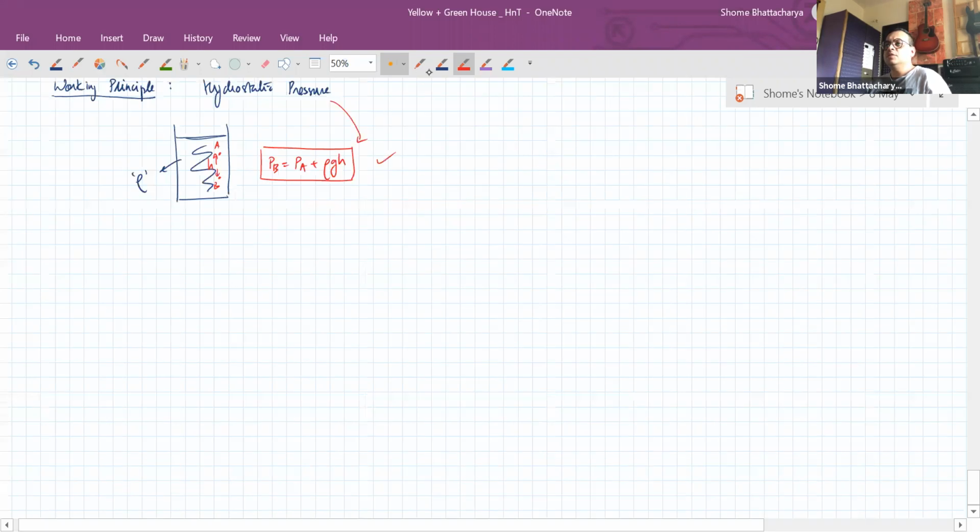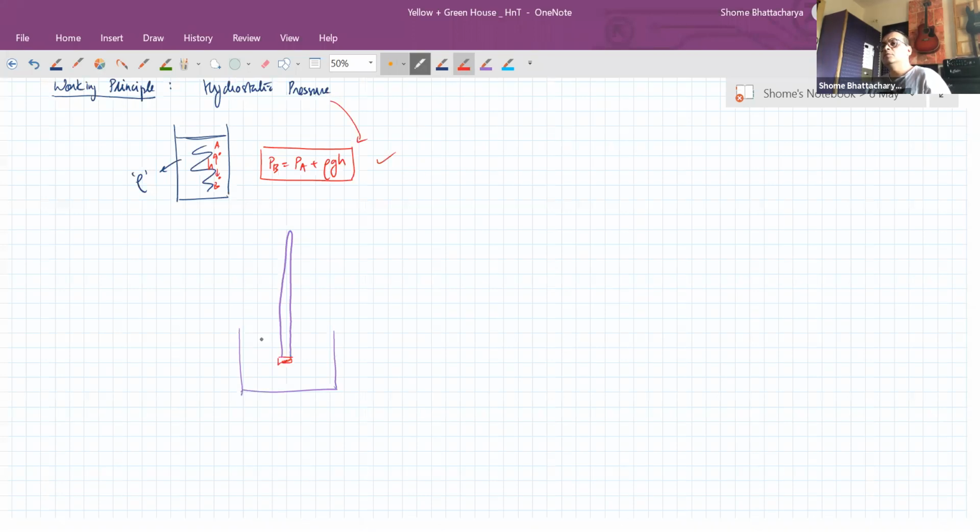So this is what is utilized in the working principle of the barometer. So what happens is when we take the beaker of mercury, okay, and into that we invert the tube like this, okay, with the seal in place, and in the beaker the mercury is, let's say, up to this level, and in the tube mercury is completely filled up, and this is 1 meter.